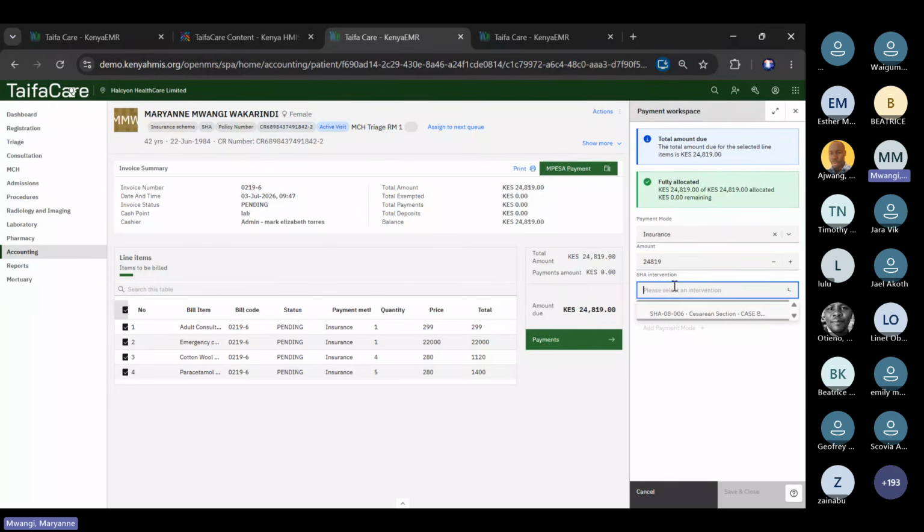The insurance scheme our patient is using is SHA, and we select the intervention as SHA 8 for cesarean section. We can even see that the tariff attached to that is 30,000. That means whatever our patient has spent in our facility does not surpass this. If it surpasses, then we can advise them on other billing payment options. Then we can go ahead and save and close.